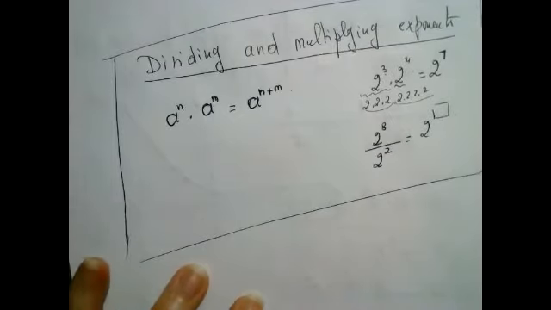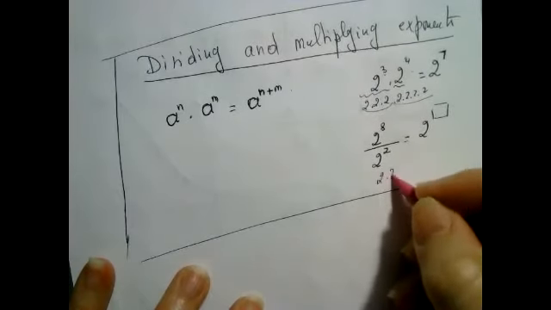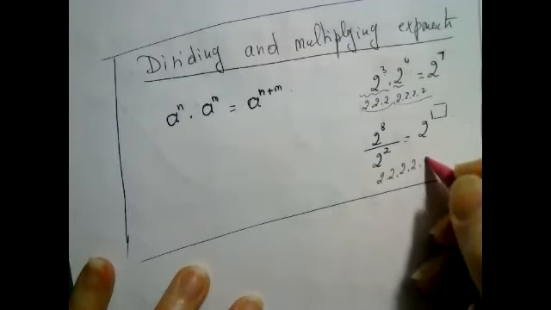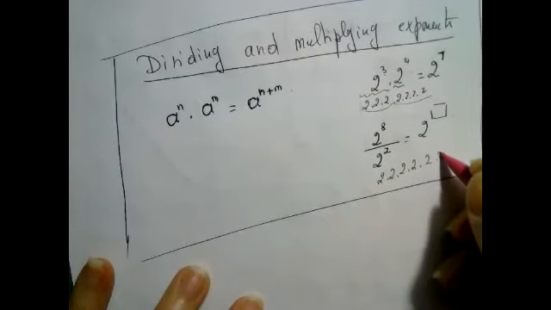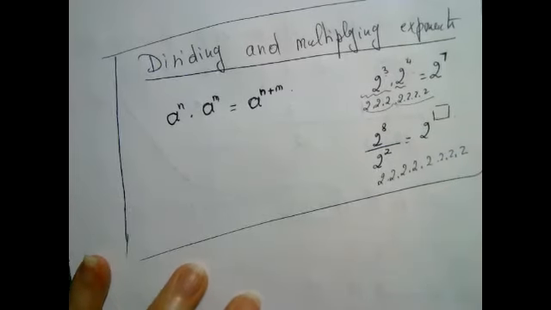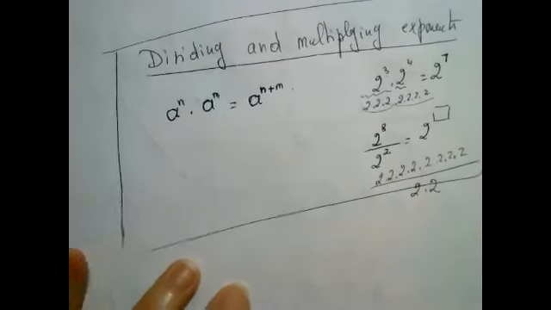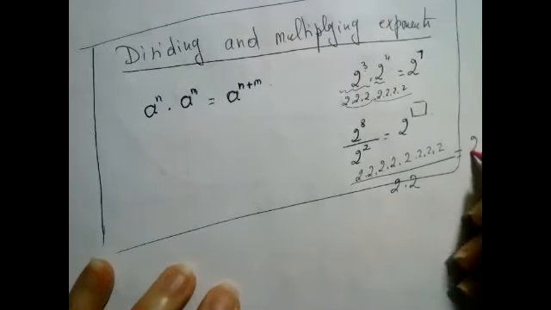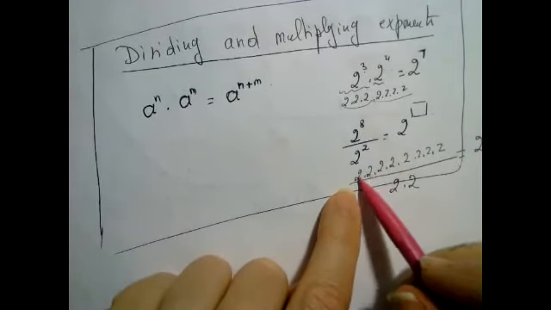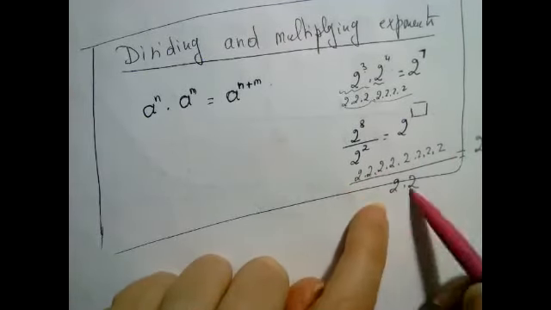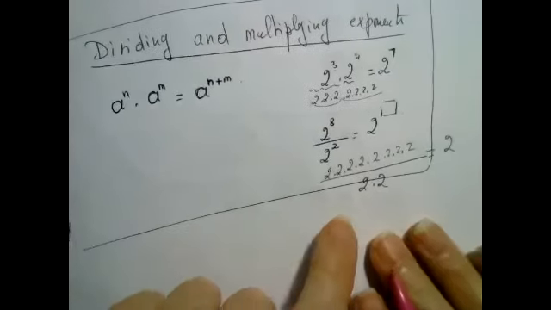Two to the power 4. Why 2 to the power 4? If you expand it, I want you to expand. 2 to the power 8 is how many 2's you have? 2 times 2 times 2 times 2. 1, 2, 3, 4, 5, 6, 7, 8, right? And divided by 2 squared, it means 2 2's. How many 2's we will have? So I have 8 of them. 1, 2, 3, 4, 5, 6, 7, 8 over 2 times 2. I'm going to have 2 to which power?